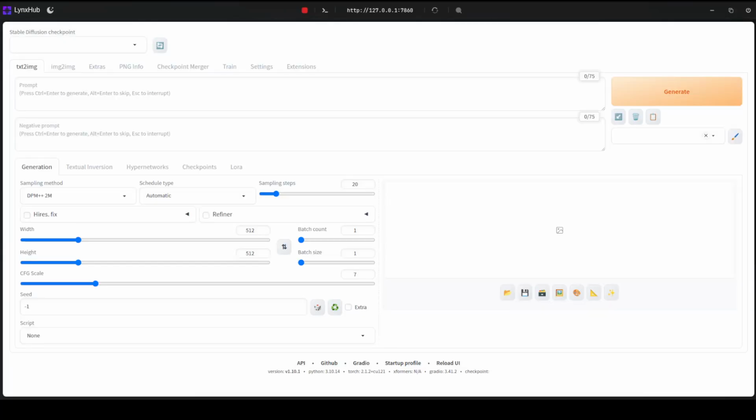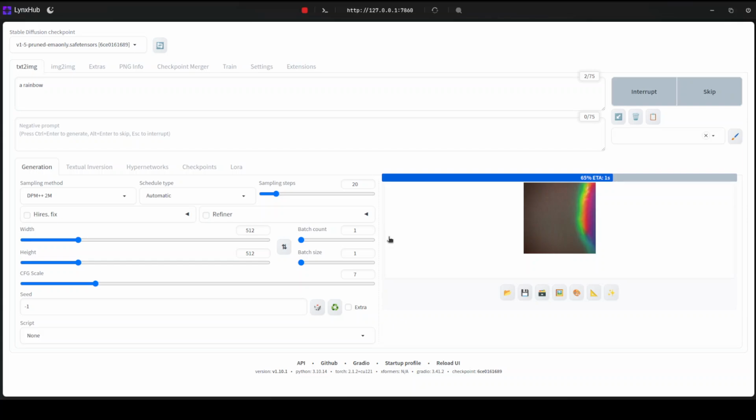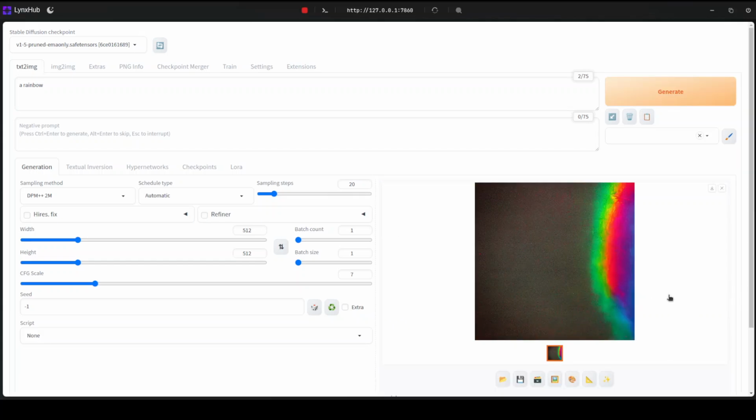And after downloading the model, there you go. We have our Stable Diffusion checkpoint, and then you can just simply say a rainbow or whatever you like. And then it has already selected that sampling method. Just click on generate here. It is going to generate the image for you on the right hand side. And you see that there is also this red box which you can just click to terminate this process from here. And all this speed and everything depends upon your own local system. And there we have our diffusion process, which I believe has already been done. And you can just select different stuff, sampler and that sort of stuff to use it.